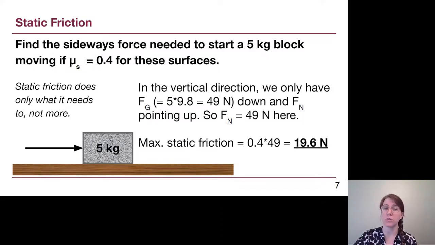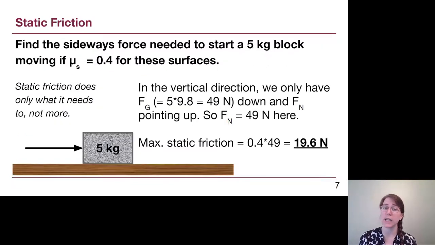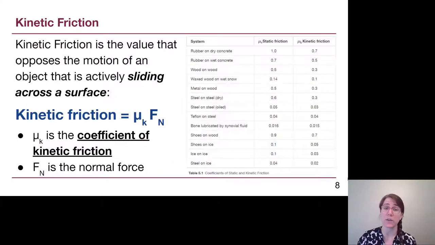So in that case, the maximum static friction, if we go back to the definition, the maximum value is the equal sign version. We get the coefficient times the normal force. And so in that case, 0.4 times 49 is 19.6. So if I push on that block with 5 newtons, the static friction will be 5 newtons. If I push on that block with 10 newtons, it still won't move and the static friction will be 10 newtons. If I push with 20 newtons though, static friction did as much as it could and now it cannot hold the block in place anymore. The block is going to start moving. It's going to accelerate. When that happens, we get kinetic friction.